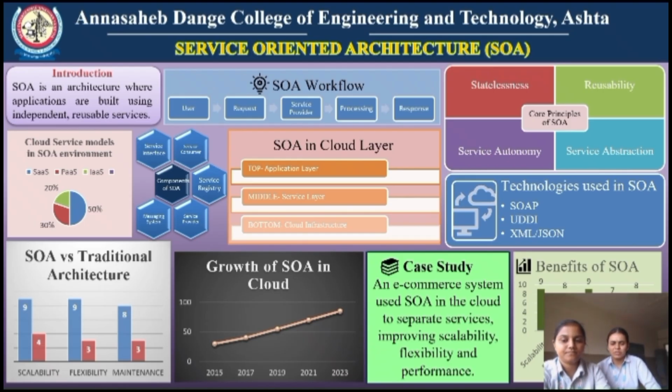Looking towards the future, service-oriented architecture continues to evolve with emerging technologies. Concepts like cloud-native architecture, serverless computing, artificial intelligence integration, and IoT are further enhancing its capabilities. These advancements are making systems more intelligent, automated, and efficient. In fact, modern architectures like microservices are derived from service-oriented architecture principles, showing how influential this concept has been in software development.